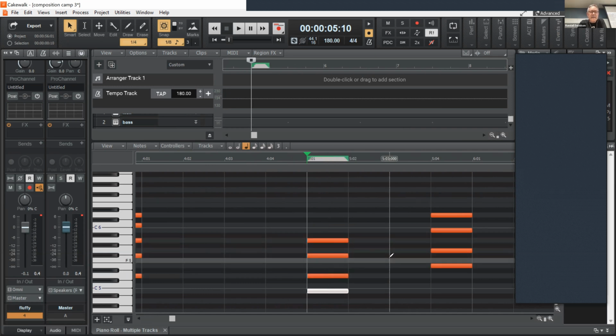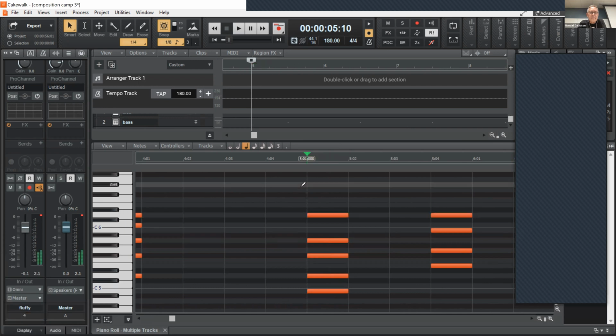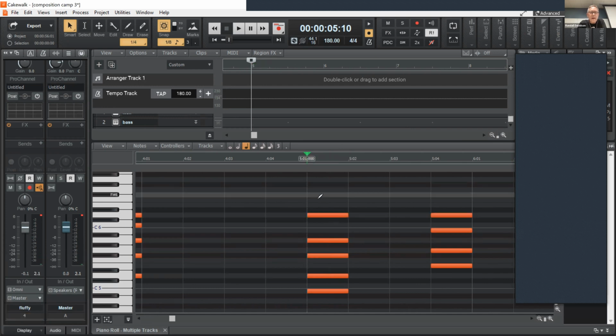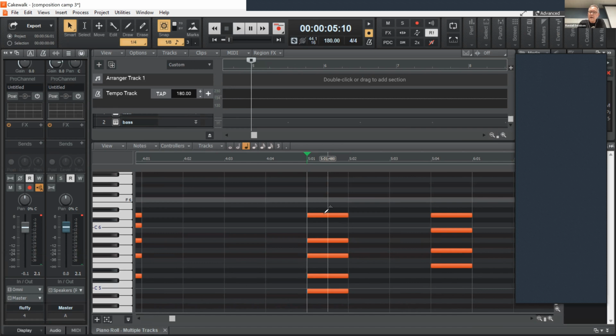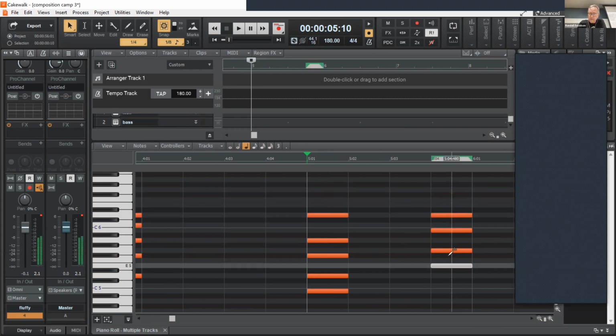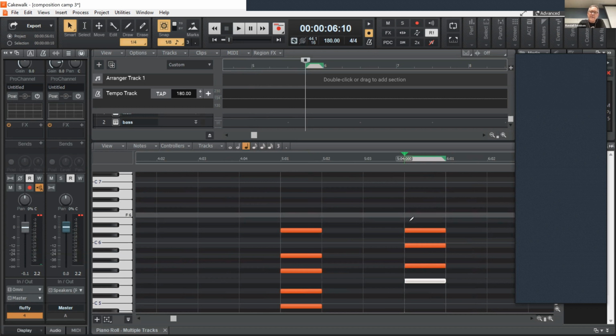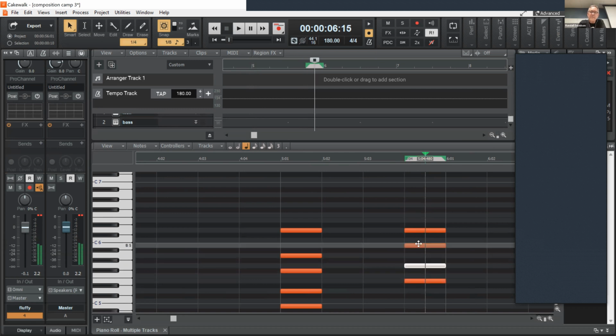So you could have a D on the top as well. There you go. And you've got a D on the top. What's the next chord? E minor. An E minor. What other chord tone could you put into this chord that would be part of the chord? E minor: E, G, B.